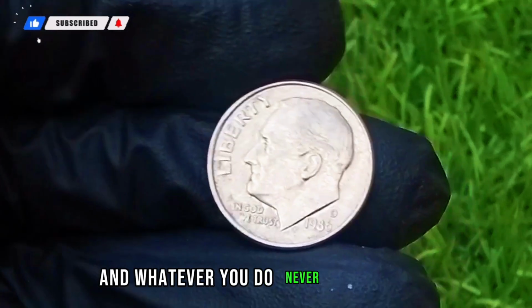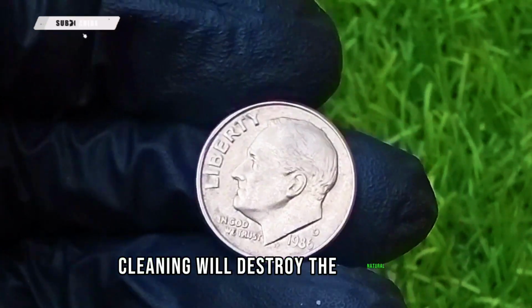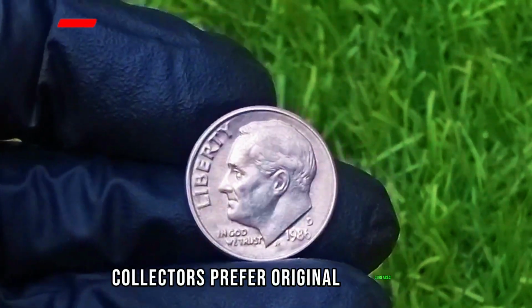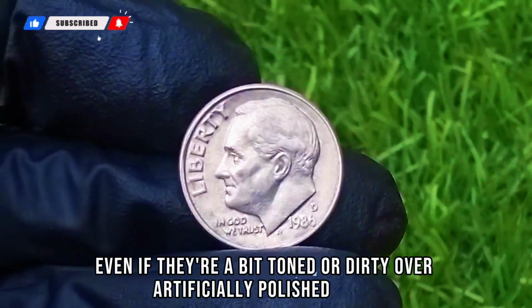And whatever you do, never clean a coin. Even if it looks dirty or dull, cleaning will destroy the natural surfaces and lower the value drastically. Collectors prefer original surfaces, even if they're a bit toned or dirty, over artificially polished coins.